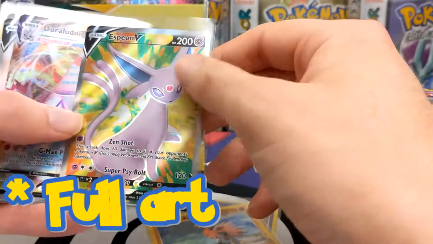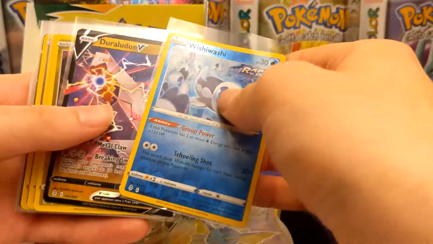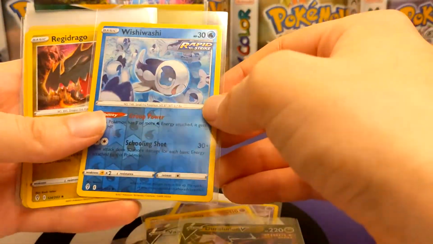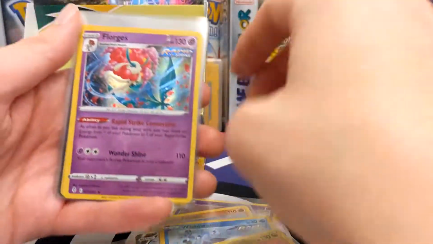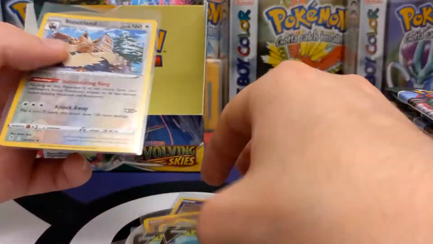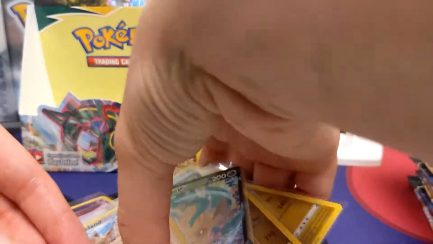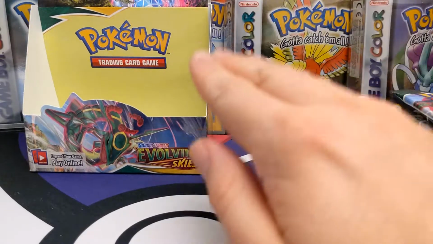The Espeon V Altart, the Duraludon VMAX, Vaporeon V, Duraludon V, some reverse rares, Wishy Washy reverse rare, Regidrago holo, Florges holo, Dialga reverse, two Leafeon Vs, and a Stoutland reverse rare. So not too bad, but not amazing. Not any of the big hitters. I was really happy with the Espeon alternative art and the two legendary birds, the Galarian Zapdos holo and the Articuno reverse. So not off to a bad start, but not off to a brilliant start.